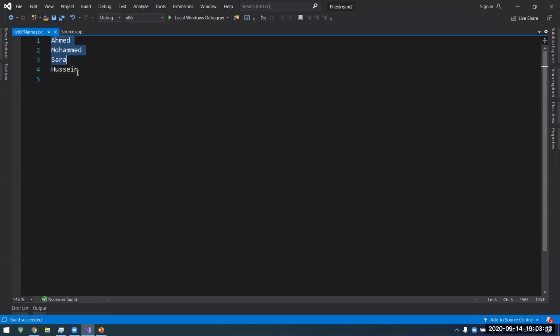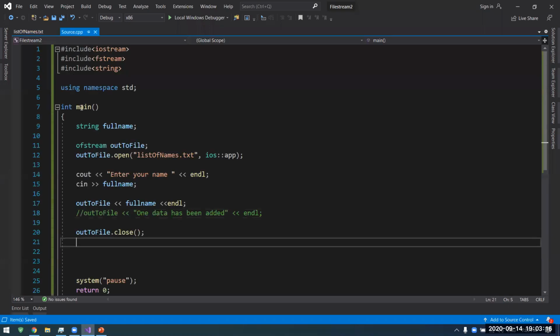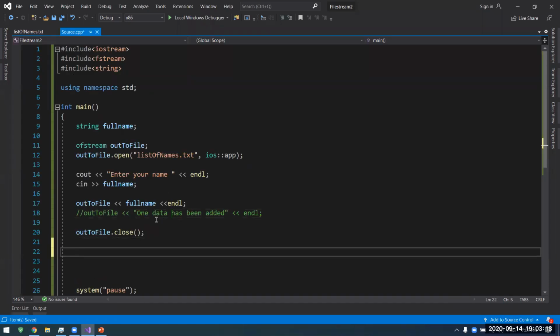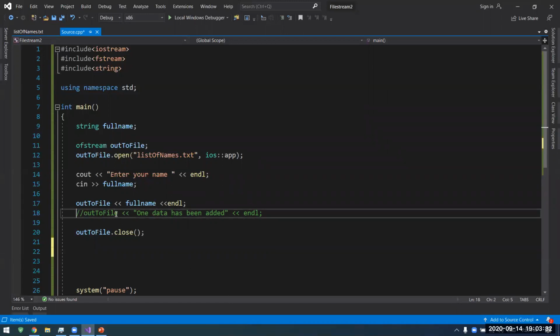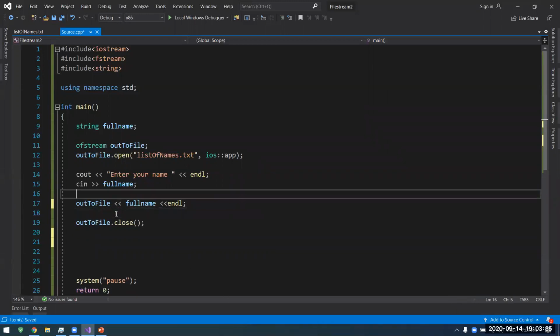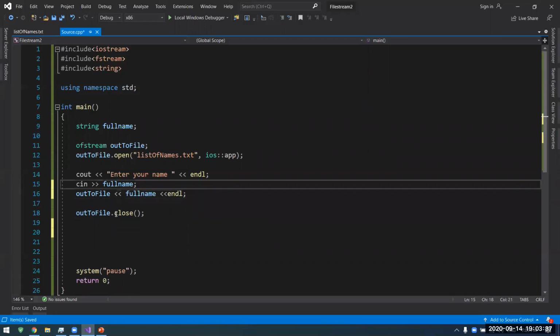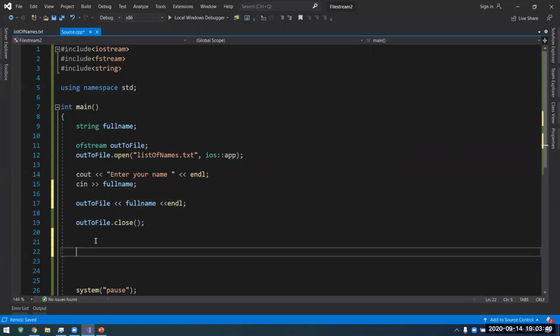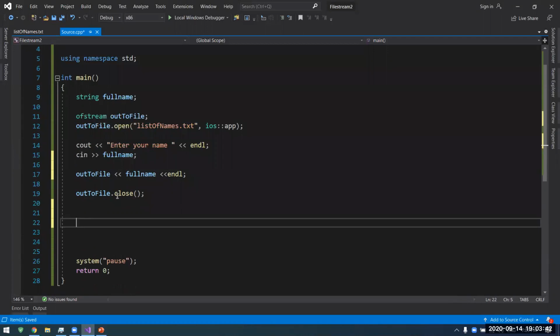So I wanted only the name to be inserted into the file because I'm reading the file, and I don't need some processing to isolate the writing from the name and stuff. So I just need a very simple thing to read. Now it's time to read what we have inserted into the file. Let's do it like this. How can I read what's inserted in the file? So there's ofstream, out to file, and this one, ifstream, in from file.